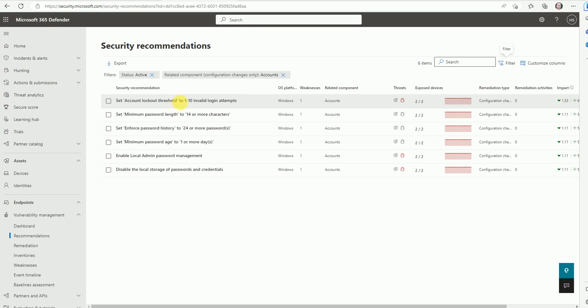If I set it on the account, then this vulnerability will be gone. The minimum password length should be 14 characters, but I have fewer characters in my password. That's why this vulnerability is here related to account. The enforced password history is 24 or more passwords. So all these vulnerabilities, if we make the changes on the account side, will be fixed.